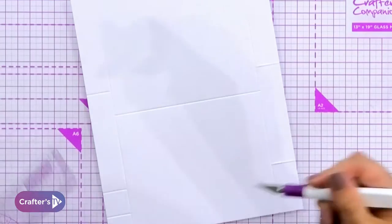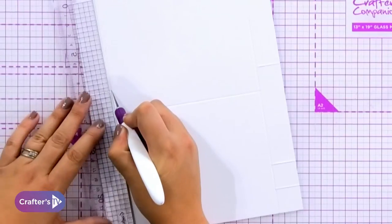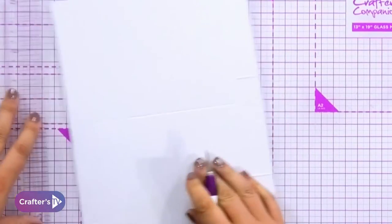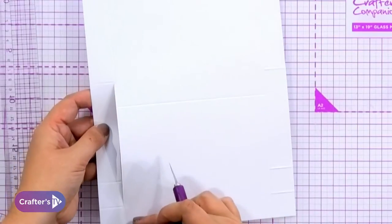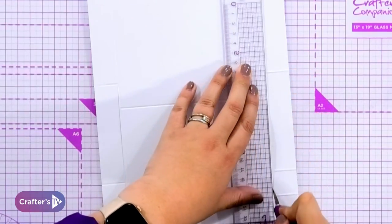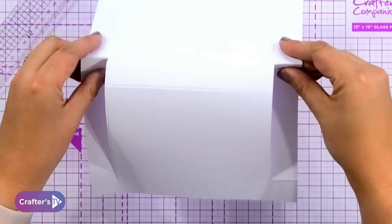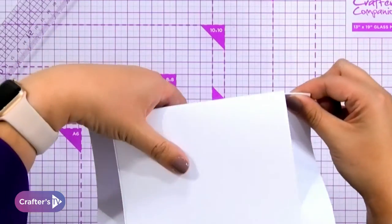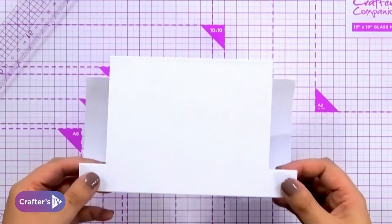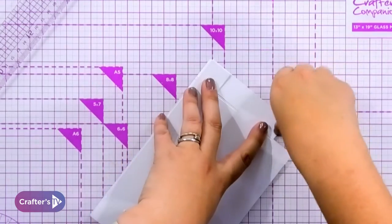All you need to do is come in with a nice metal-edged ruler and cut from the edge of this score line down to the front of this one. Can you see we've gone in that part there? Do the same again here at the edge of this score line right down to the front of this one. And then look how easy this is — there's your stepper at the back, stepper for the other one to be a little bit in front, and of course this steps down a little bit, giving you that perfect stepper card.